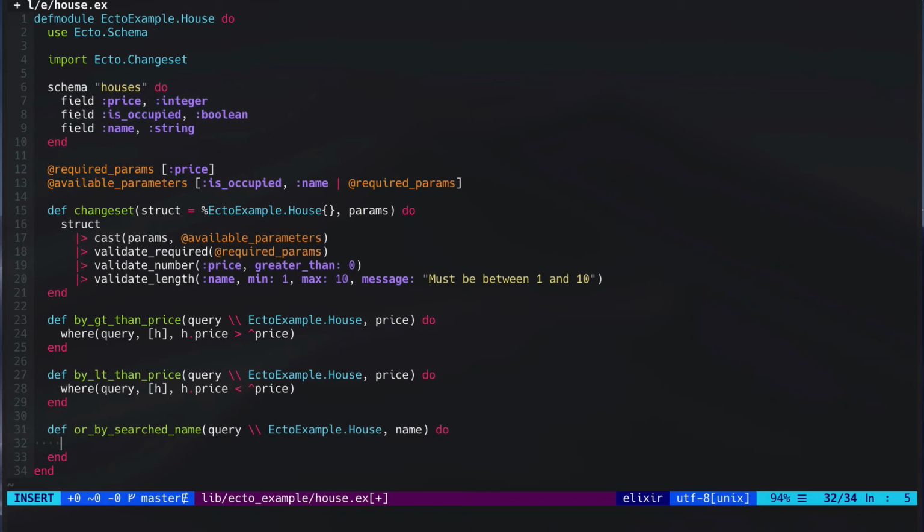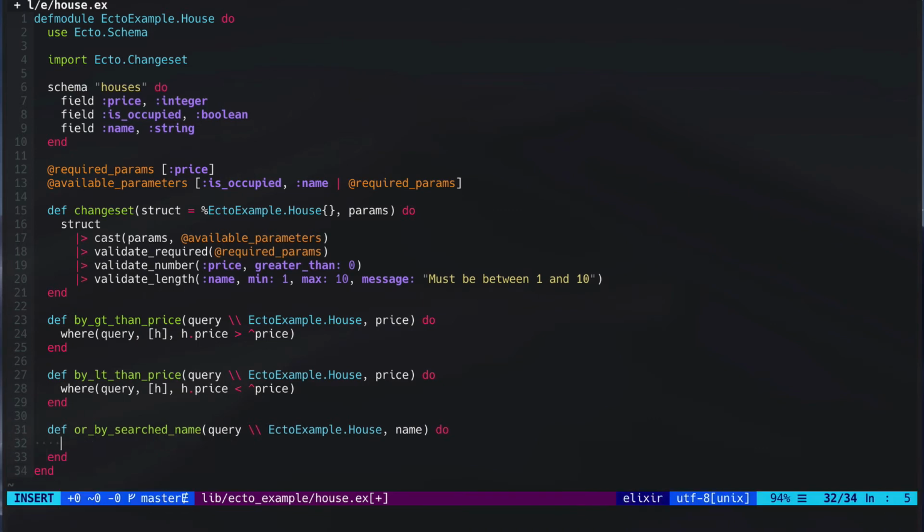In SQL, this would normally look like this, and we would say where h.name like and then our query. And so our query could say anything like hello, and we could put percentages where we want there to be wildcards. So in this case, we would match anything where the hello is in the text at all, or we could specify where it's at the end of the text or at the beginning.